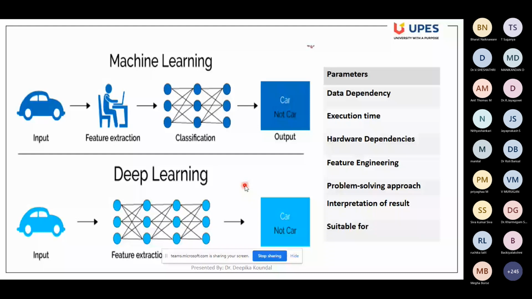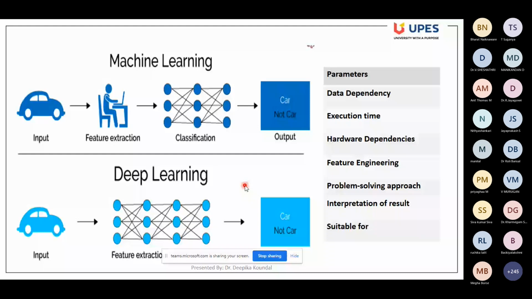So the parameters on which we can distinguish machine learning and deep learning are, first, data dependency. In machine learning, if you have a small amount of data, it can work because we are extracting the features manually. So if you have fewer images, like 200 or 300 images, your machine learning model will work. But if you have 200 or 300 images and you apply deep learning on that model for object recognition, like recognizing whether this image is a car or not a car, there may be a chance that you are not providing training in a good way, and accuracy couldn't be better. So in deep learning, you need a large amount of data. Whenever we face a problem of less data, we do augmentation so that we can increase the amount of data.